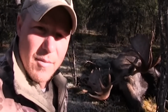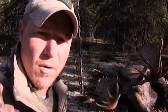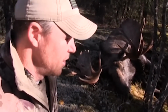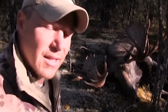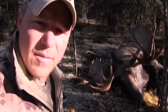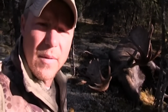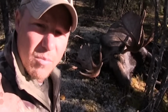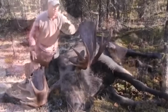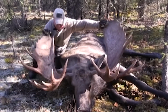I guarantee you that most people would be already regretting not pulling the trigger on that 4x4 40-incher that we saw the first day. Because we were actually a little bit. But we just kept telling ourselves that that was a good stock to let go. Water levels were too low. And just all things lined up. Wasn't the right shot at the right time. Early on in the trip, we persevered, we had patience, and we got lucky and found this bull, or this bull found us. And we got it done. That bull has some serious character.